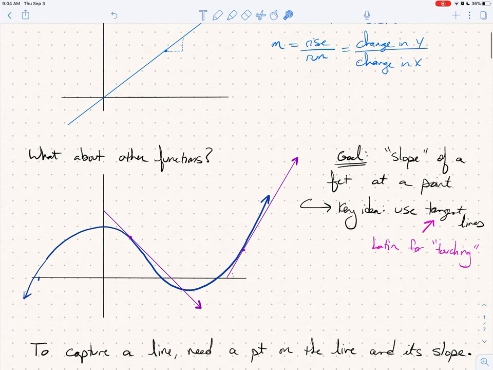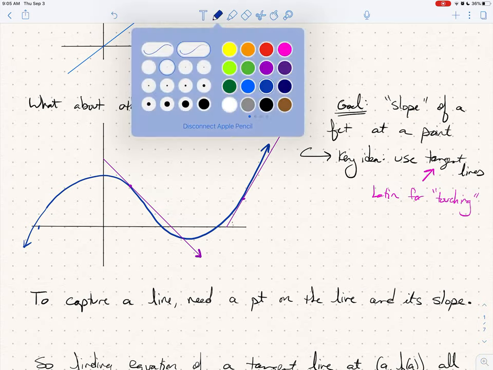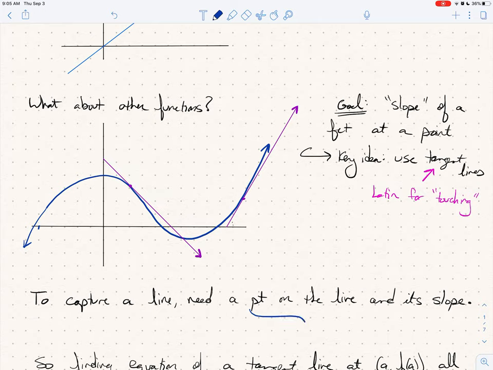So, again, we don't know how to talk about the slope of a function like this. What does that even mean? And the answer that we're going to pursue is the slope of the function is the slope of the associated line that touches the function once near the point that we're interested in. And so to capture a line, we need a point on the line, which we've got. We've got that. You pick the point that you're interested in on the function, and that's also going to be on your line. And then we also need its slope. So let's go ahead and just write down so that you have it. This point on the line, we have this, and we'll just say have this.